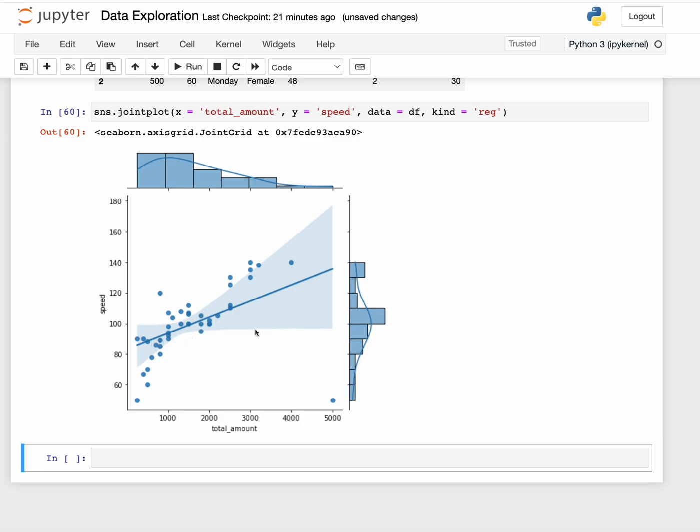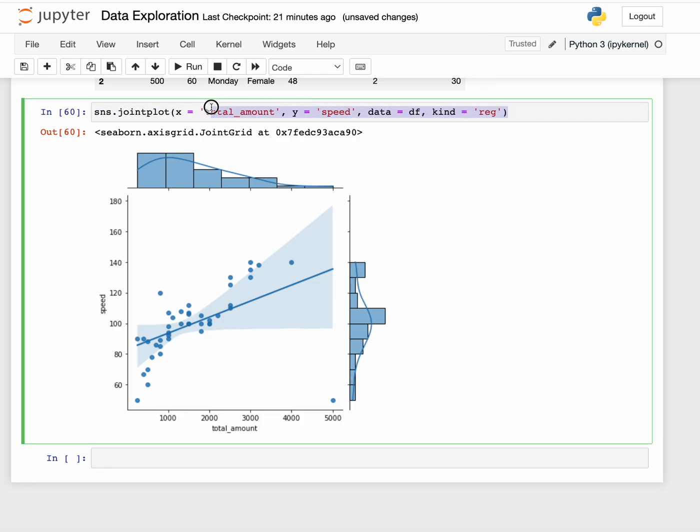It simply tells you that if you are given a speed here, chances are that the total amount will fall within this shaded region, and that is where most of the data set is concentrated.